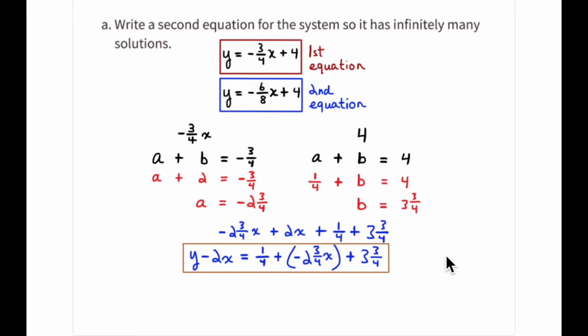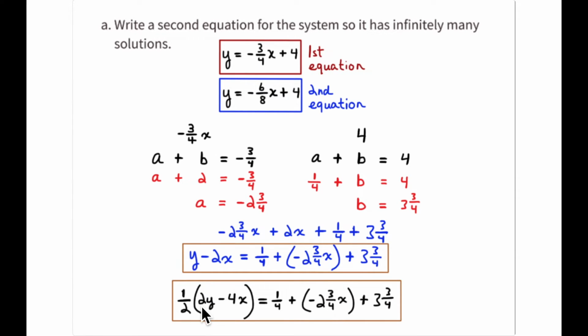And I even made it a little bit tougher in that I used the distributive property. So actually the way I thought about this is if I double y to 2y and I double 2x to 4x, then I have to multiply each of those by 1/2 to get this expression back. So that's using the distributive property. So 1/2 times 2y minus 4x is equal to y minus 2x. So all of this is equivalent. All of this is the same. So this equation right here is equivalent to this equation up here.